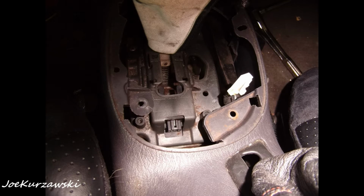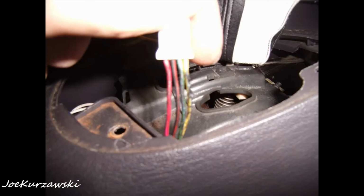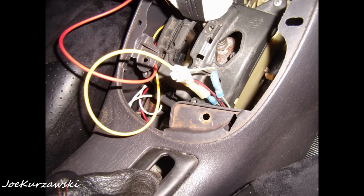Then what I did there is I actually kept the auto stick in the center console as well. So I piggybacked, like I just tapped into the wire for the up and down shift there.